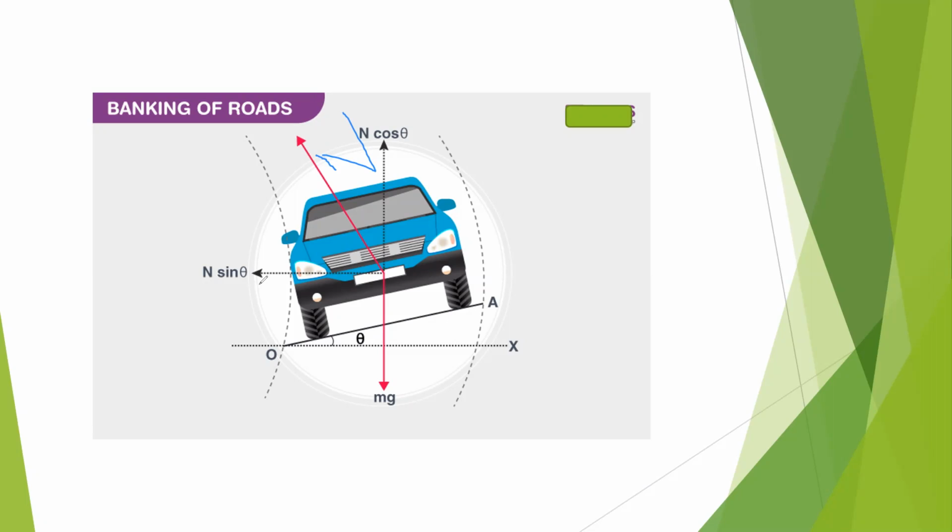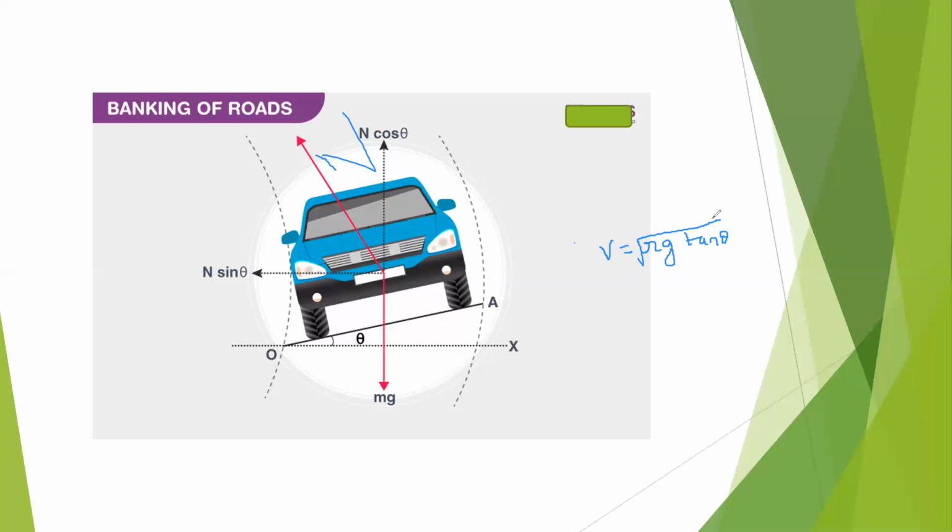Here, what is the expression for the speed of a body when it is on a curved road? On a banked circular road, what speed should the body achieve so that it can take a safe turn? Here we will not see the derivation, just the final expression. That is v is equal to (rg tan theta) to the power of 1 by 2, or the square root of rg tan theta.